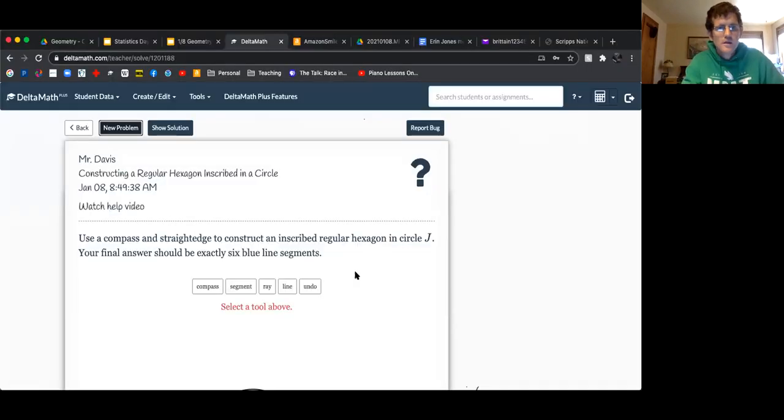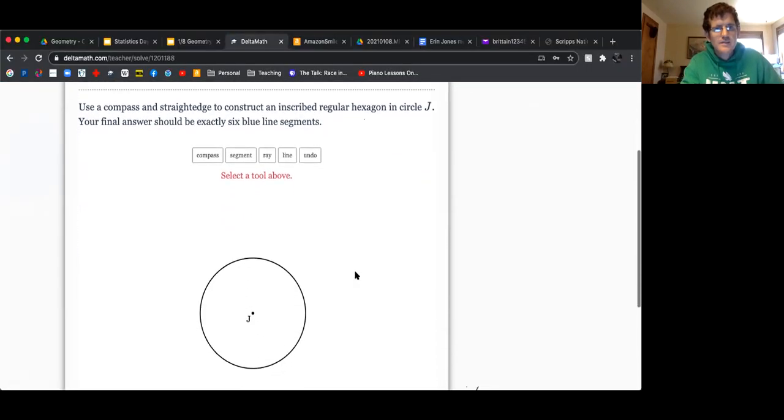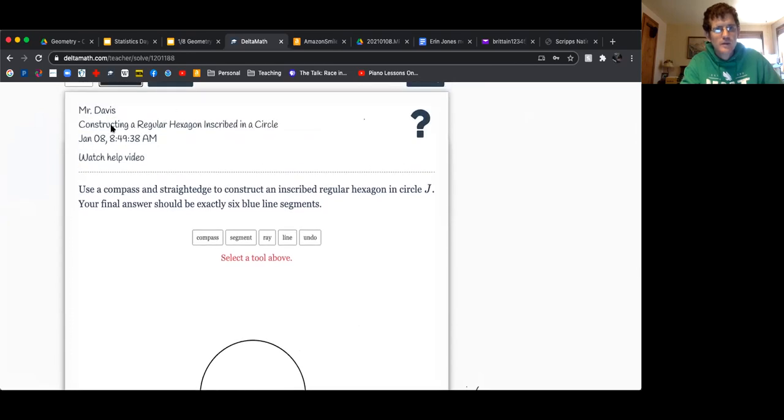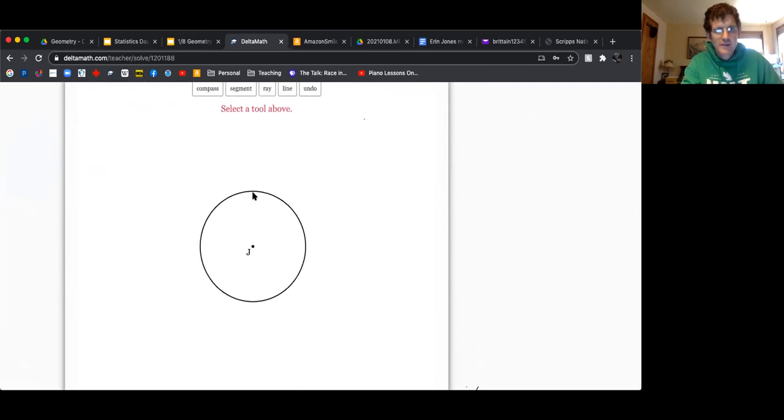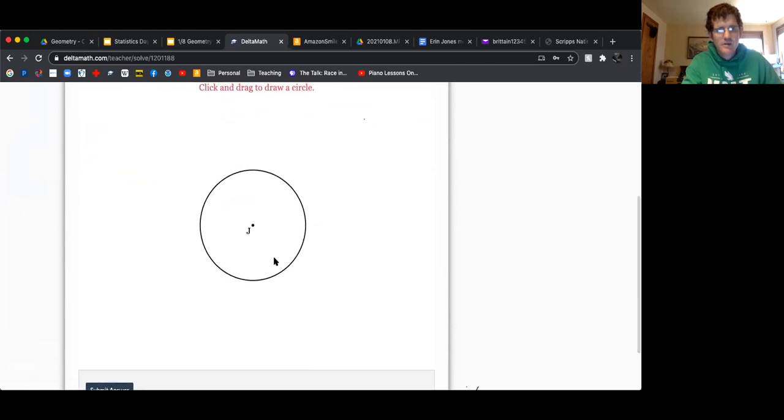Zoom this. So in this, as part of your lesson, we are going to be constructing a regular hexagon inscribed in a circle. And when we say inscribed, that means all 6 points of our hexagon are going to appear on the circumference of this circle. All right, we don't need to worry about that too much, but I will show you how to construct this. It's actually not that bad, especially after what you did yesterday. You already have an idea.